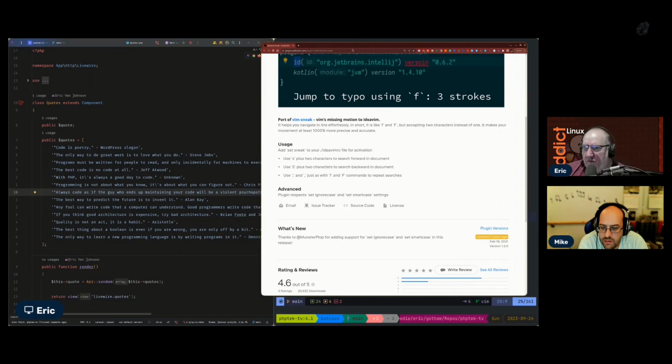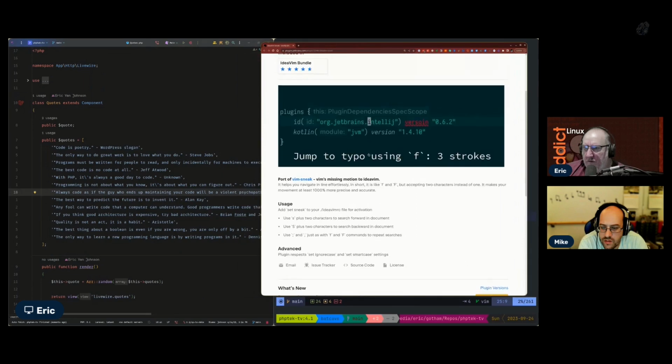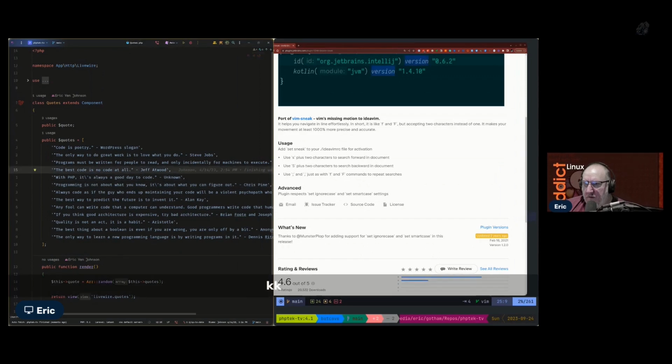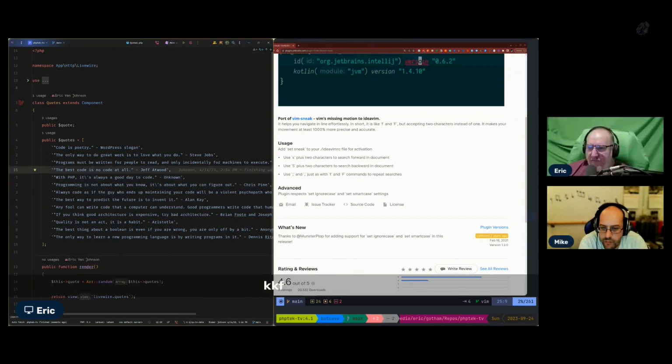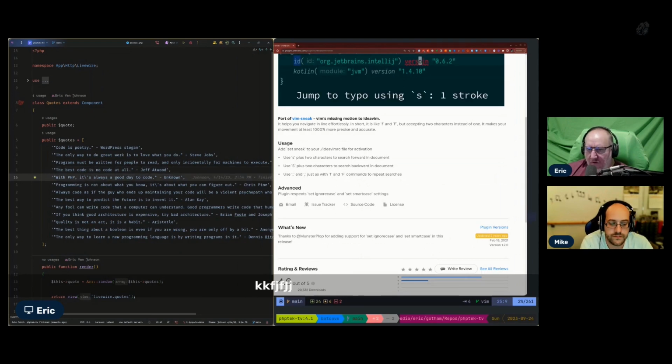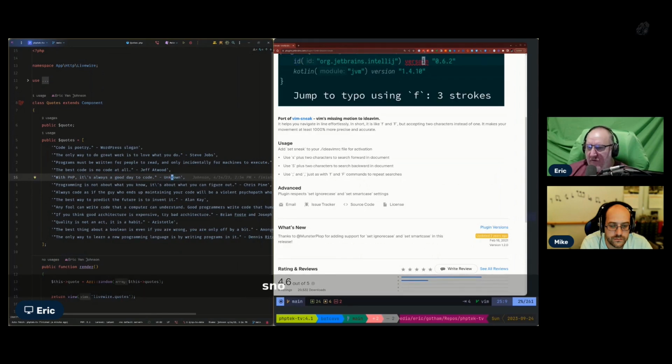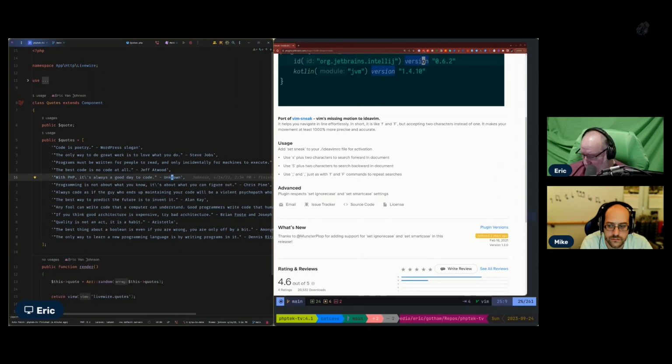See, I misunderstood the sneak one too. This isn't even the one I was thinking of. This is actually pretty cool. So where I did like F uppercase J, I guess with sneak, let's say I want to come down to here, and I'm up here. I can do S, and it requires two letters. That's S and O. Oh, there's an S and O there. So can I keep cycling? Oh, I can keep cycling. It doesn't cycle through.